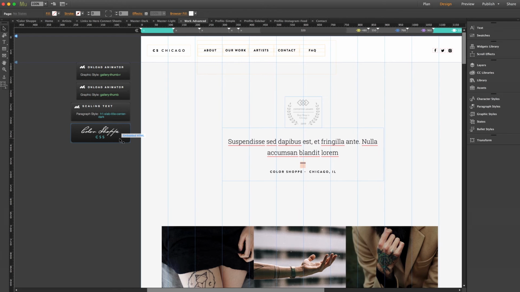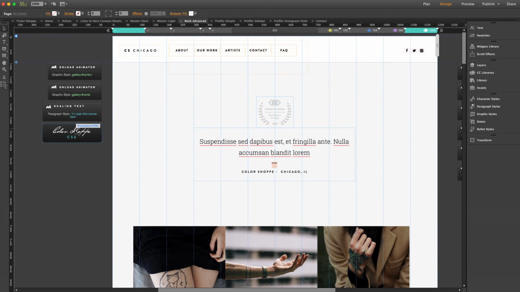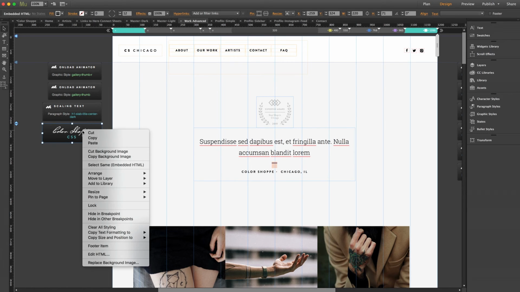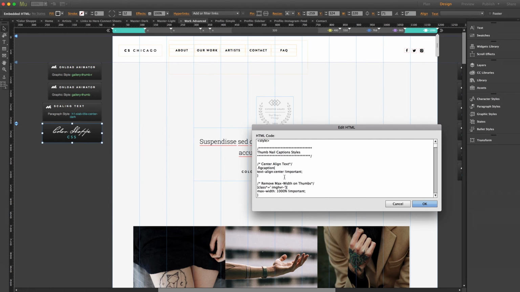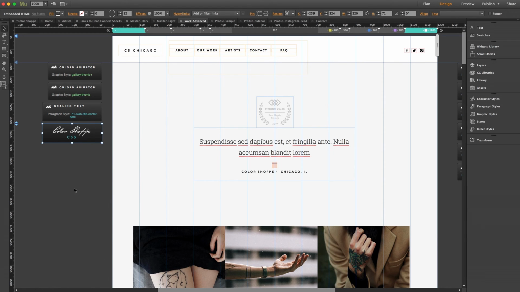We have something here that may look a little new to some of you. This Color Shop CSS is not a widget, it's just a piece of embedded HTML. We're doing it this way now instead of the way we used to do it, which was adding it into the page properties. This way is just a little bit easier to identify and to manage. All you have to do is right-click on it and select Edit HTML if you need to make any manual coding changes. But you're also welcome to leave this completely as is. It's already set up and ready to go. Or alternatively, you can remove it completely or just use the simple version of the page. Totally up to you.